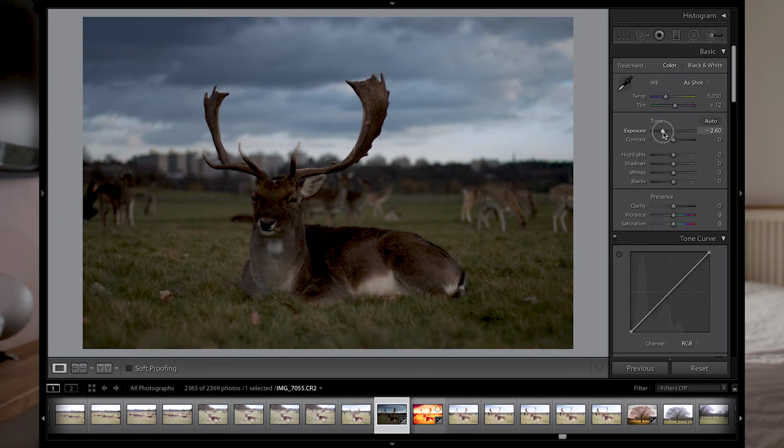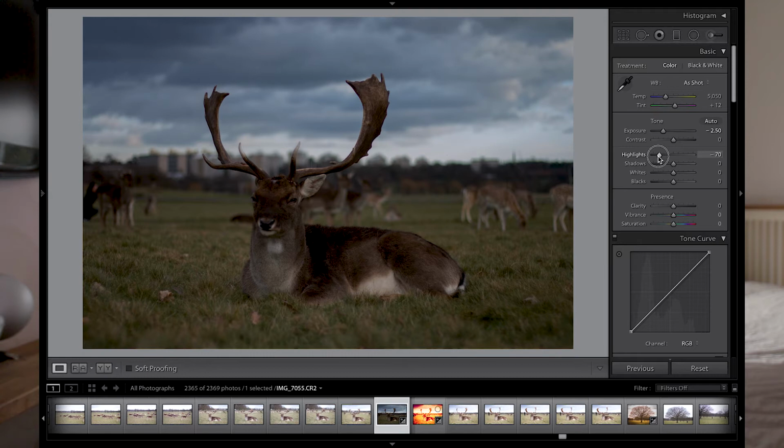The only reason I've decreased my exposure quite a lot is due to the fact that I want to see how much information I already have there, and then I'm going to do all the other steps, and then I can come back at the end and increase the exposure back a little bit. Alright guys, so now the next step is to bring down the highlights.